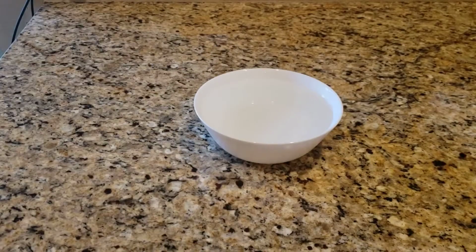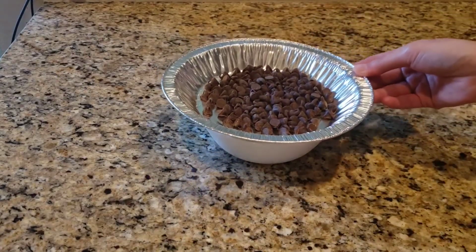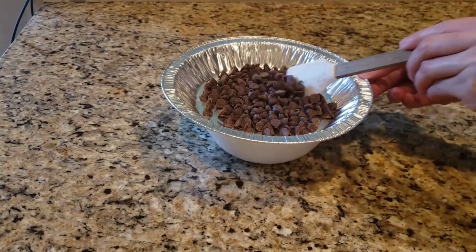In a bowl, we put our hot water in it, and we took a plate and put our chocolate chips to melt the chocolate chips.